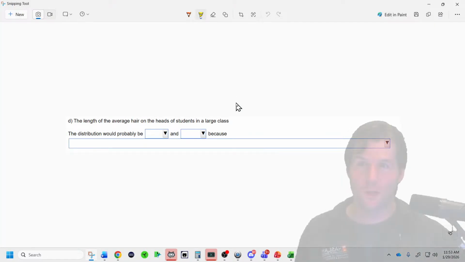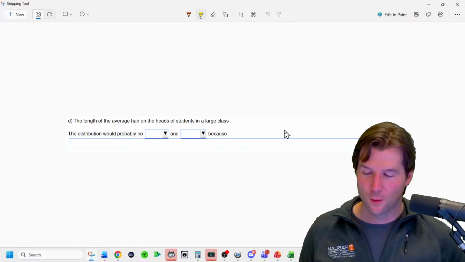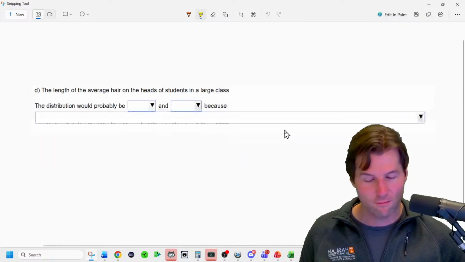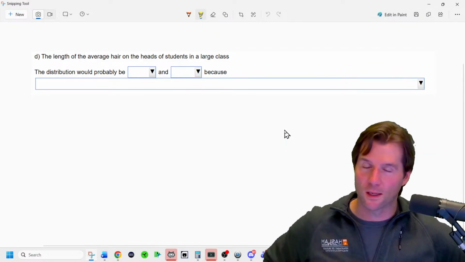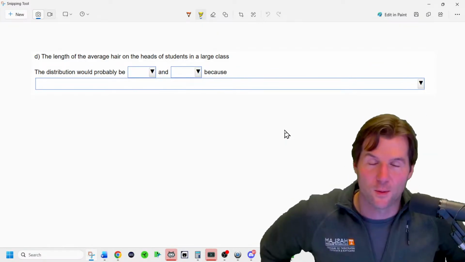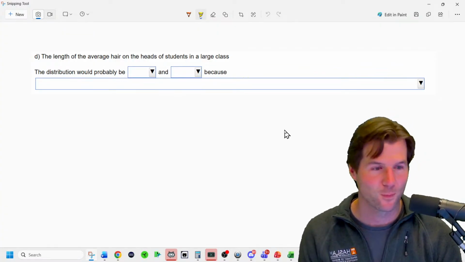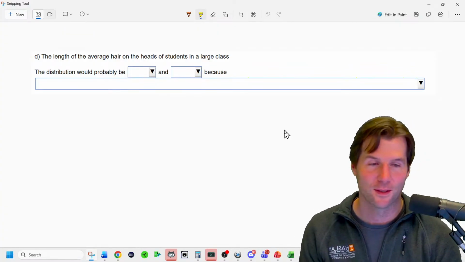Now shout outs to those people growing the hair out. Does anyone know what the awkward hair length is? Who in my chat right now knows what the awkward hair length is? And hey, if you got that and you rock that awkward length hair, quote unquote. Does anyone know it? Who knows? Does anyone ever grow their hair out besides me? We'll see what chat says and I'll answer it.